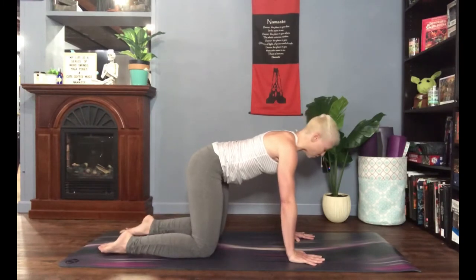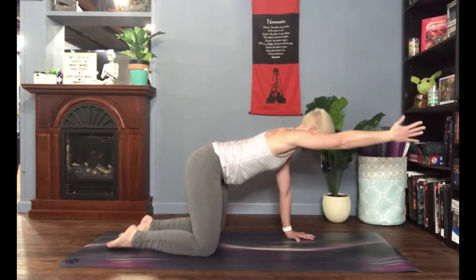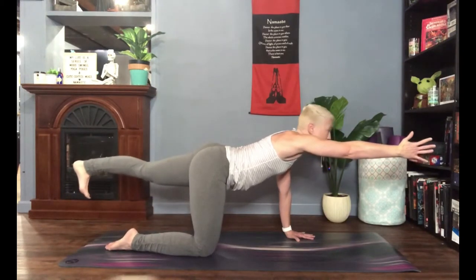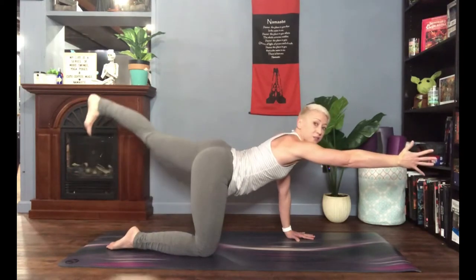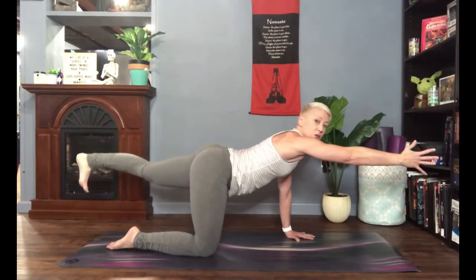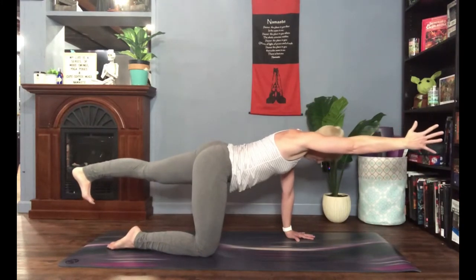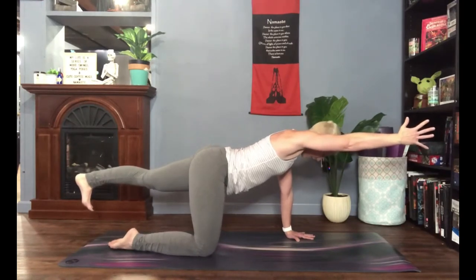Moving right along into our spinal balance. We're gonna take right arm forward and left leg. Kick the toes back and then lift that leg so that the leg is just a natural extension of the hip. We don't wanna lift it too high, so that our low back stays nice and happy, drawing those low ribs in. A different kind of flow here.